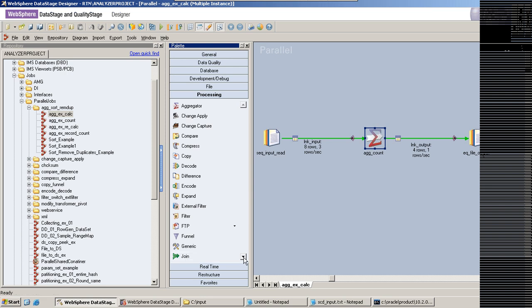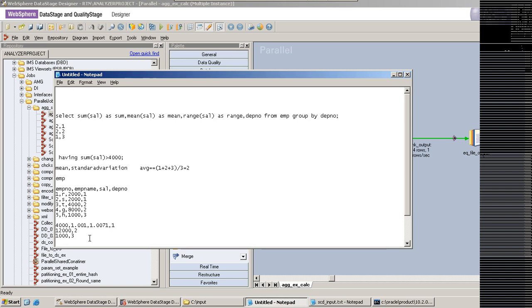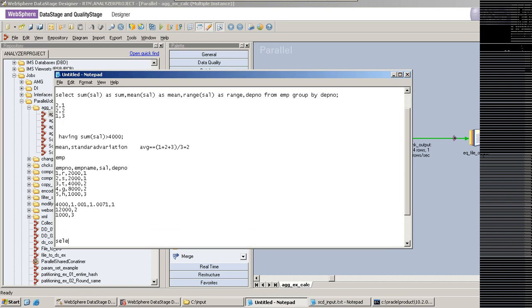You can write a simple SQL: select A.col1, B.col2 from table1, table2 where, using A and B as aliases for table 1 and table 2, A.column3 equals B.column3.